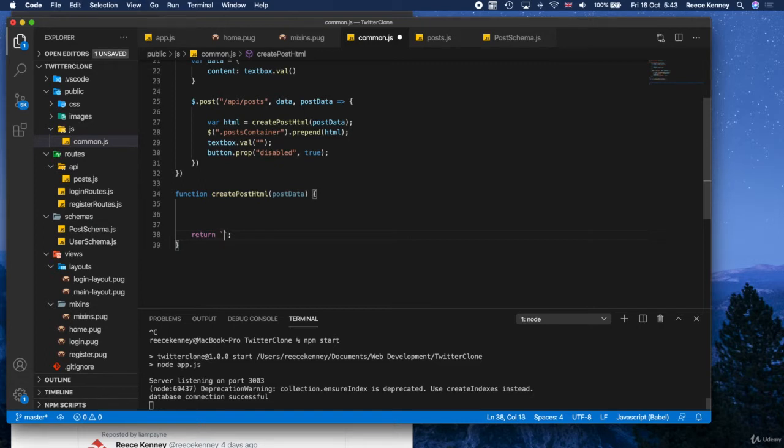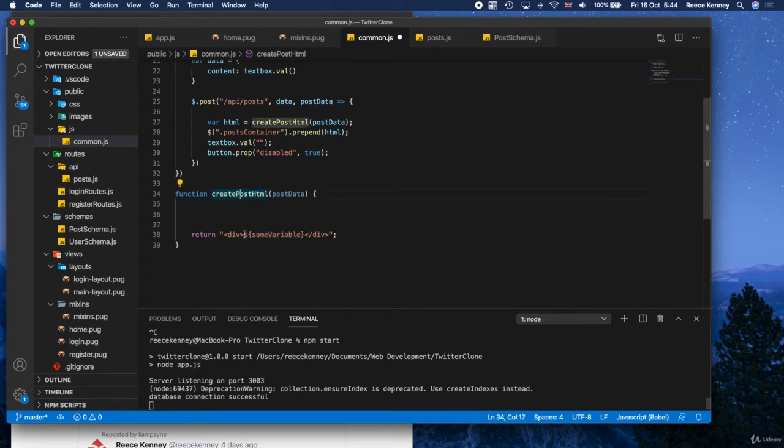It's a backtick, and the reason we're using that is because when you use JavaScript and you create a string with a backtick like this, it means you can inject variables into it. So for example, you could have a div like this, and then you could have the closing div, for example, and inside there you could just inject a string like this with some variable like this. And it would just put it into the string for you. You can't do that if you had, for example, double quotes here. If you had double quotes, this wouldn't work, and it would literally just output this as it is.